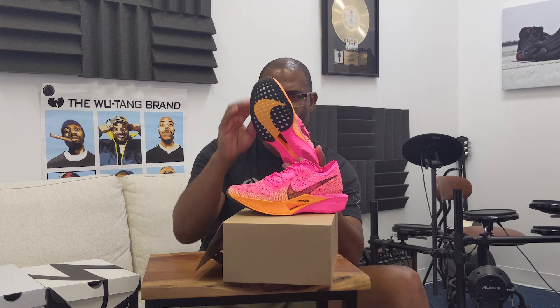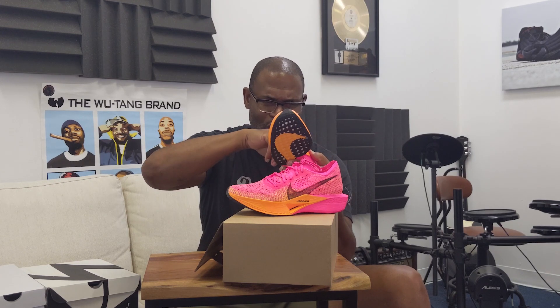You have that classic Nike waffle sole on the bottom and an asymmetrical lacing system, which is better for lockdown. It's a beautiful shoe. The insole does not come out, if you're wondering. It's super lightweight and has its origins in the Flyknit Racer — the one I have on my foot right now. This is a true racing shoe, and Nike continues to update it and make it better for runners.